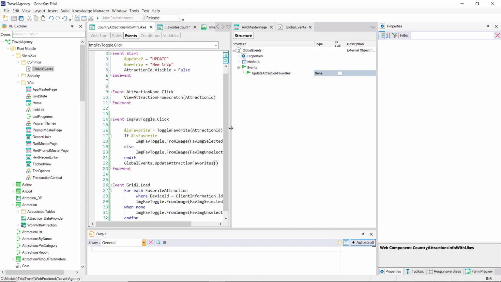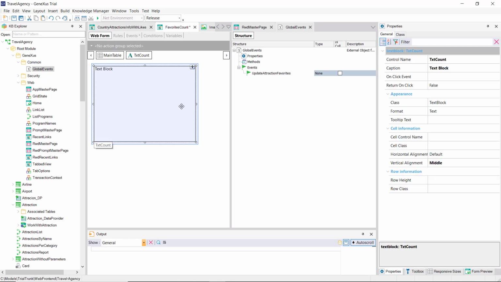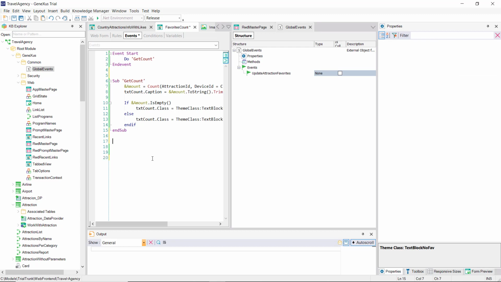Next, what we have to do is to have the component counting the attractions to show them subscribed to this event. In this way, we can listen to it every time it occurs on the screen of the listener. For this, we simply set to listen to the event. And there we program what we want to be executed when the event occurs. In this case, it's to recalculate the number of attractions.